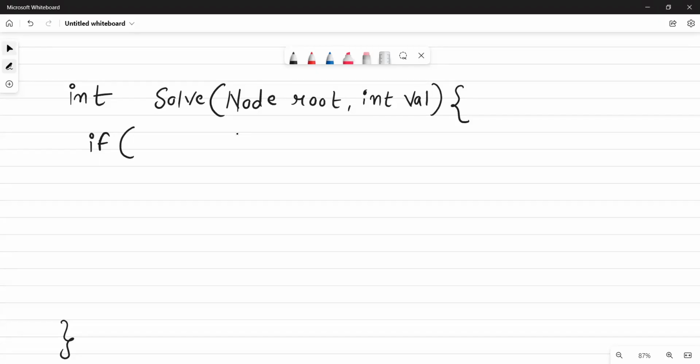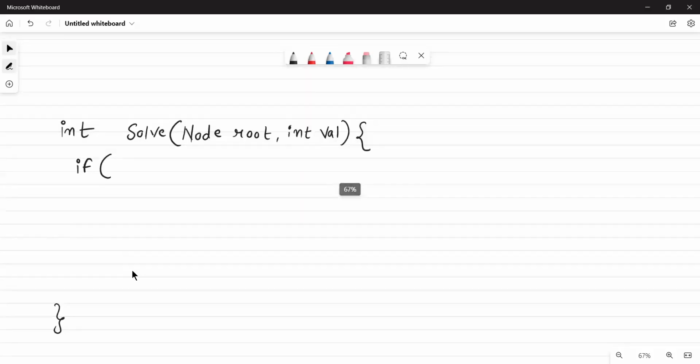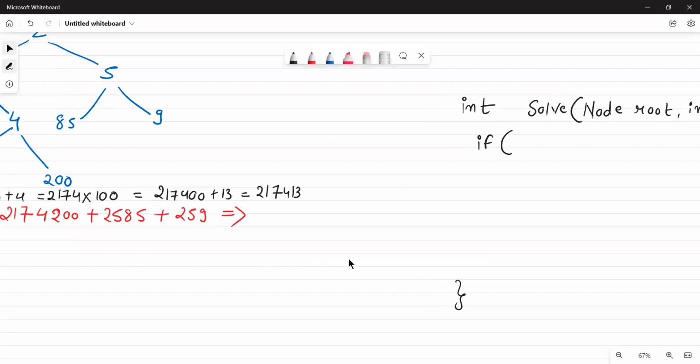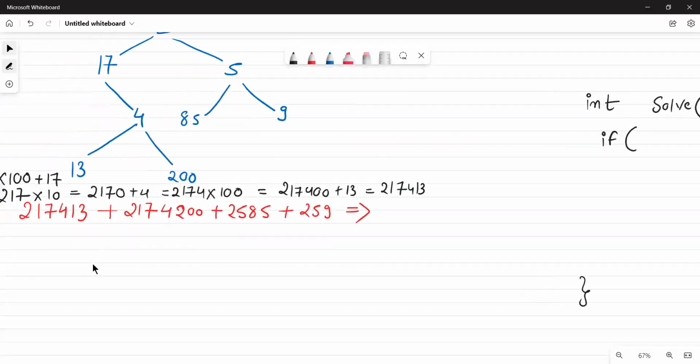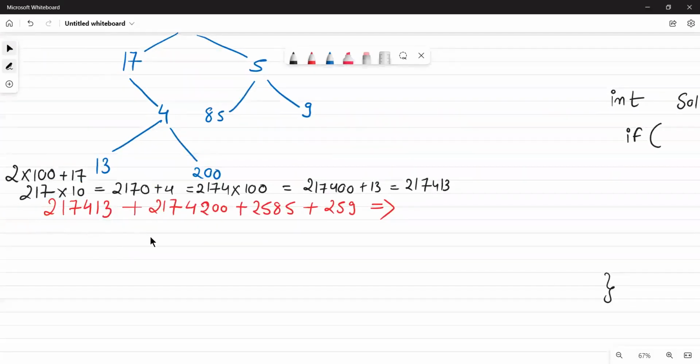The purpose of val here is that all these digits after adding, like 217413, 21742000, all of these should be added and returned, right? So we should have some variable where we are adding all these values.